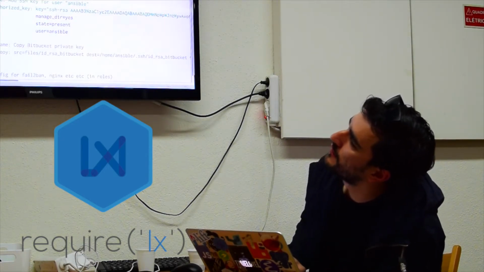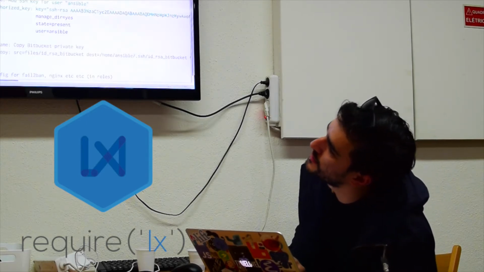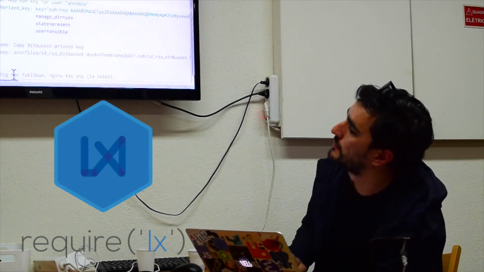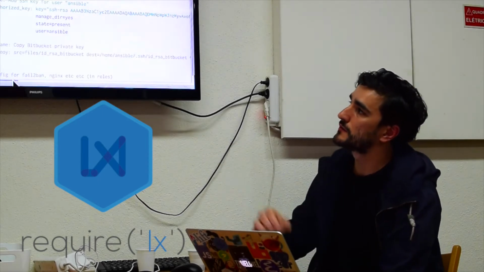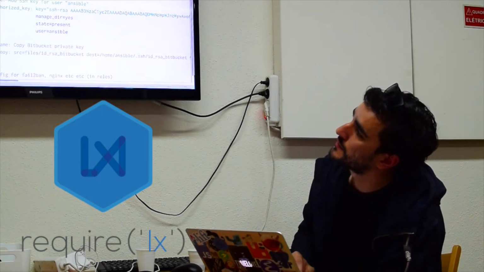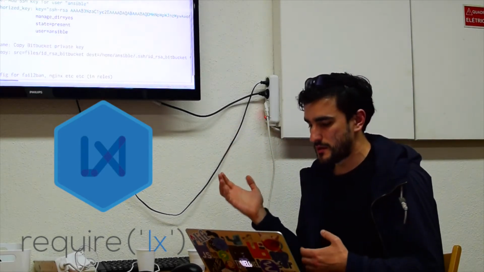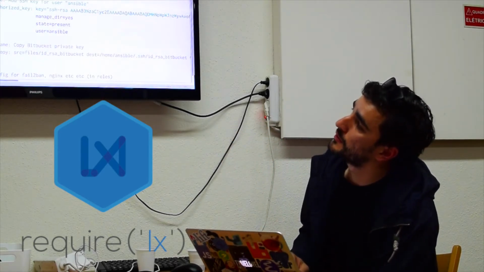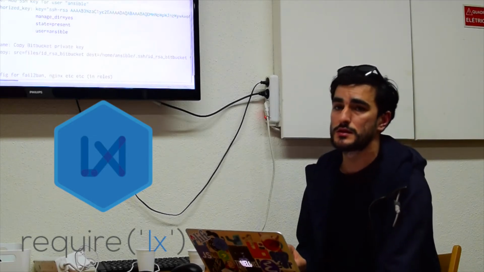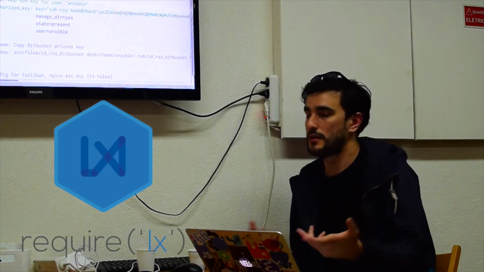So you'd normally have a files subdirectory there. That's where you'd put any files that you wanted to SCP over to the remote machine. You can also do templating. So, for example, if as part of your configuration you want to configure Nginx, you could put your Nginx config in there and then use Jinja templates to set values dynamically.